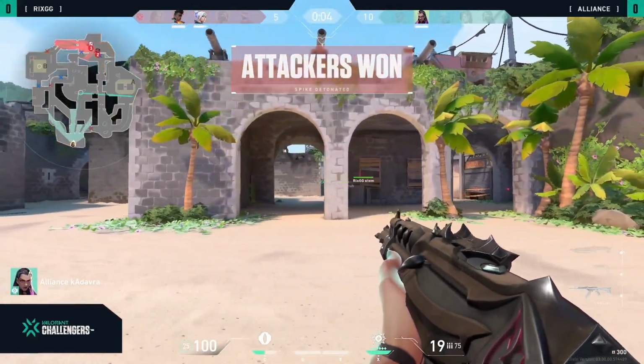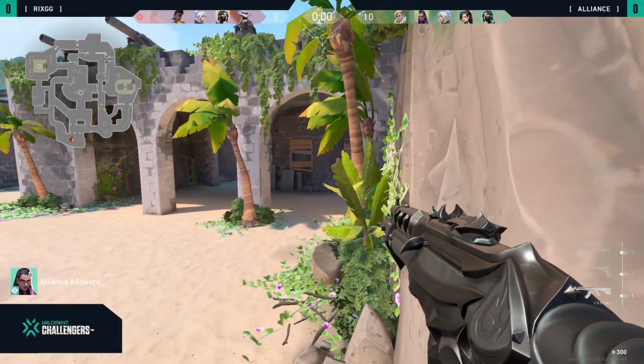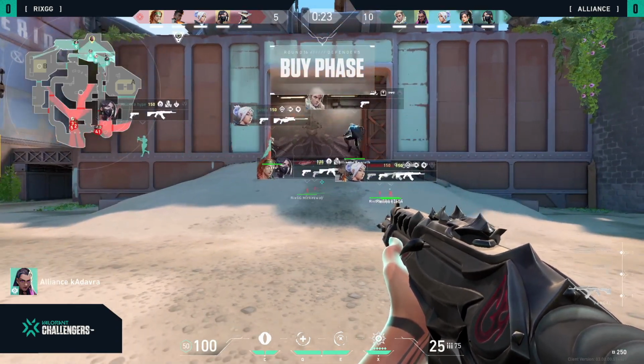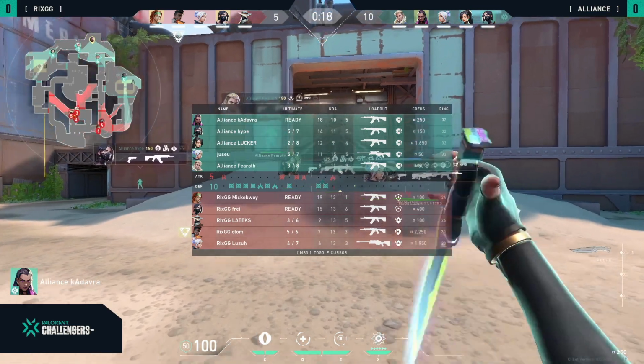Hey, look around. They did it. They did it, but they don't have a lot of time to keep doing it. They need to put another 7 on the board, and they have a leniency of 2, or 3, I suppose, because Alliance is still very, very much further ahead.